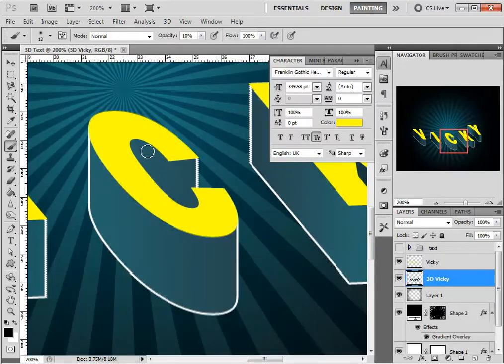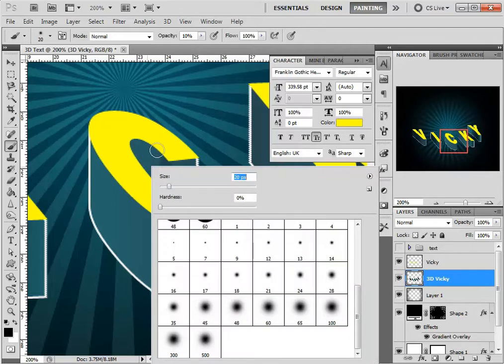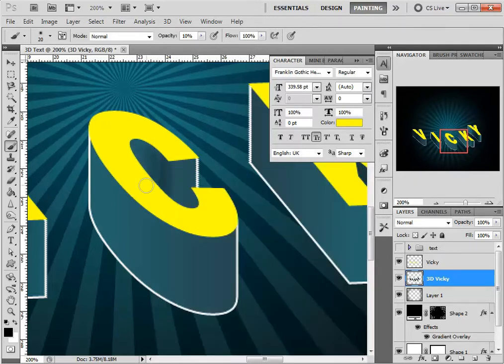And maybe with the C, I'm going to do the same here. Increase the brush size a bit. There we go, I'm quite happy with that.